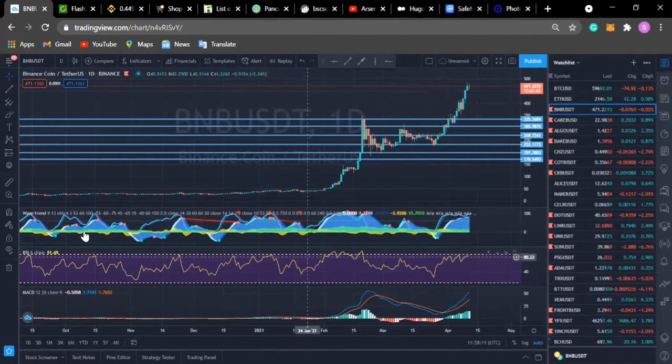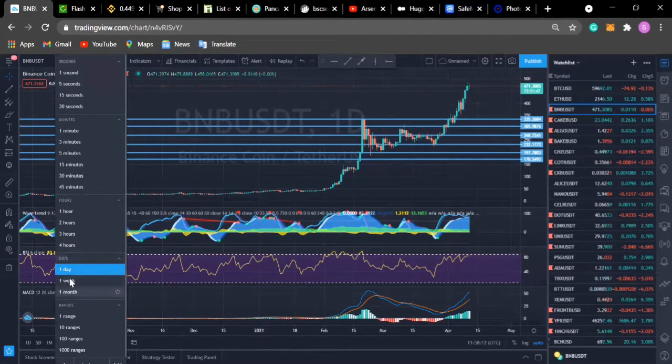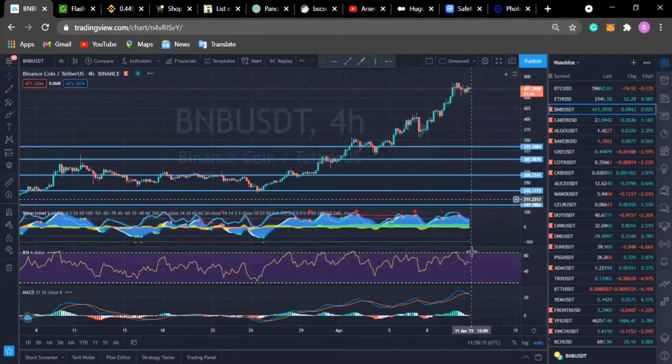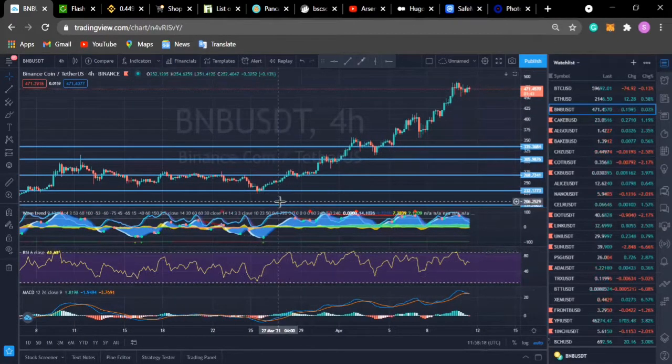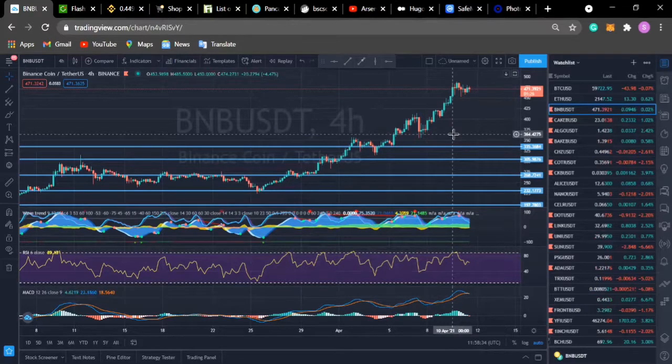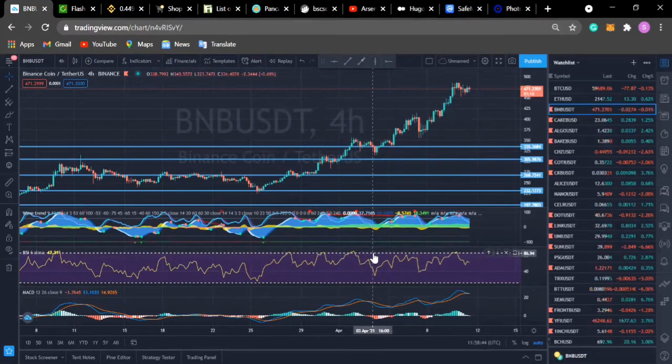So from here you can go down to the 4 hours time frame to actually determine what's happening in the market. Now, there's a way you need to know how to read this RSI because sometimes it's quite confusing. When you're in a trend, most questions I get is how do I know it's time to leave the trend? First of all, the indication to know that it's time to leave the trade.